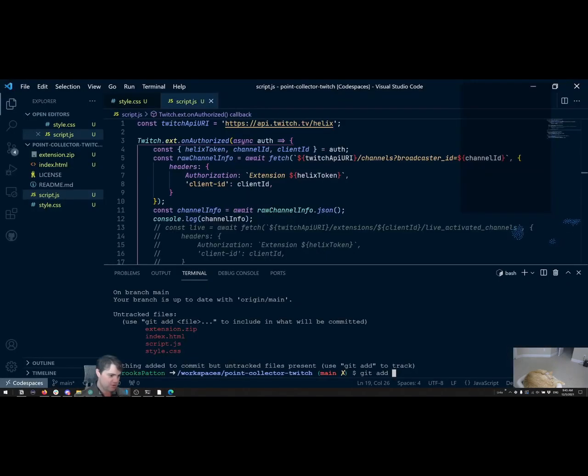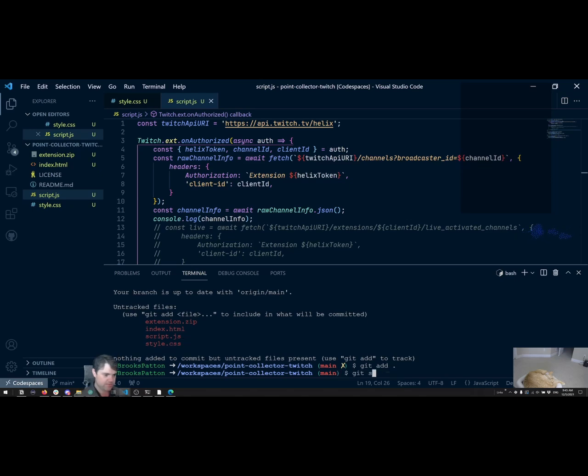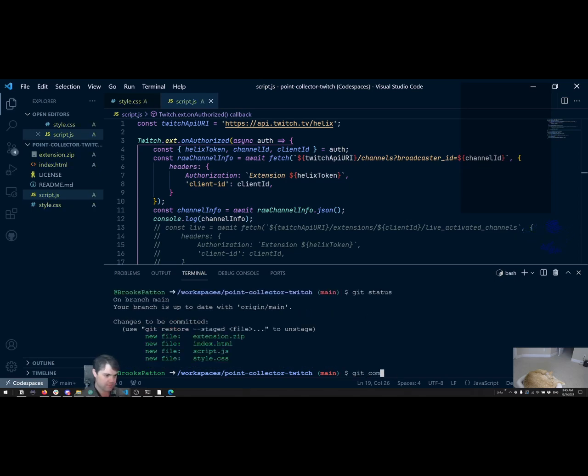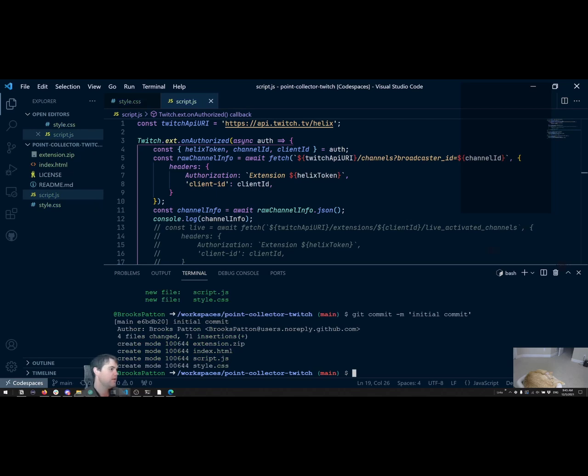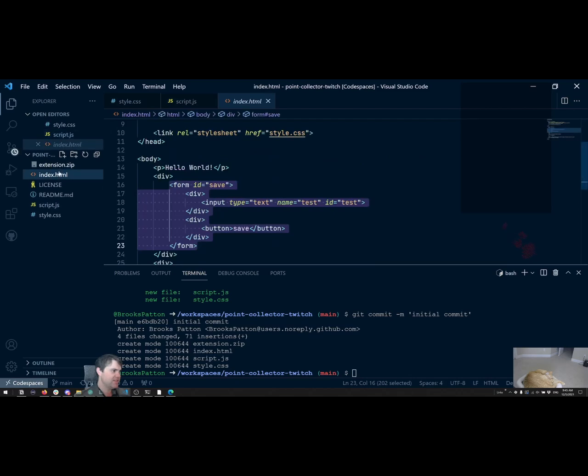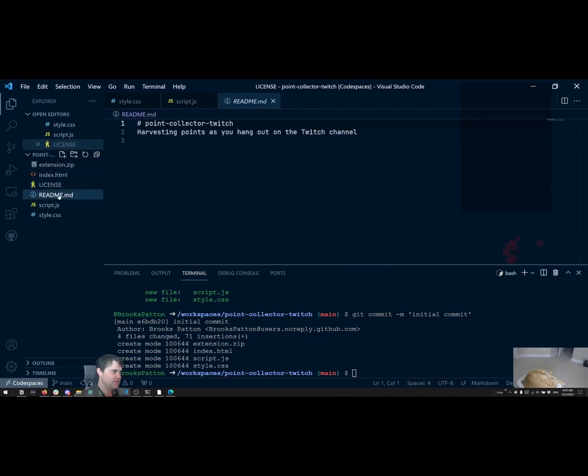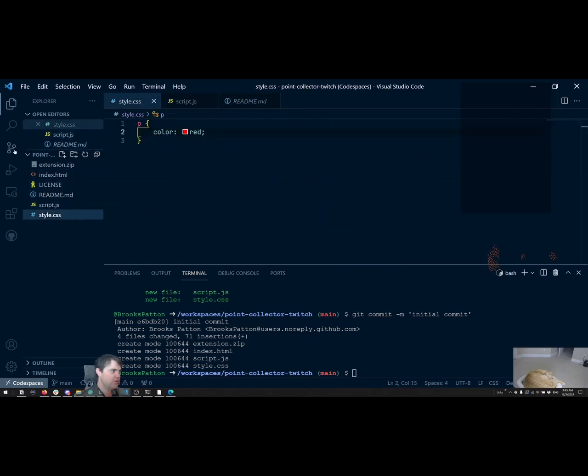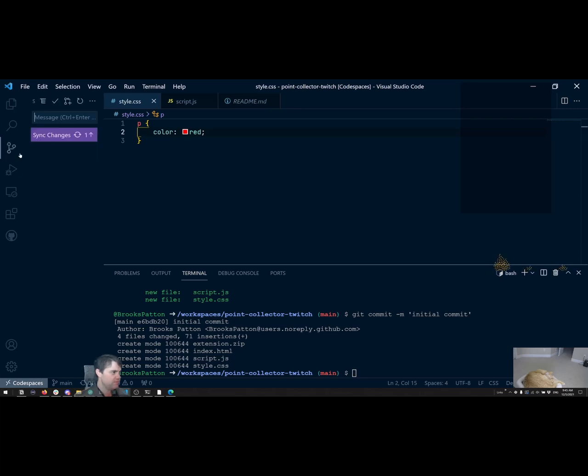I'm gonna start with you. All right, what is this? This is just to make initial commits. I don't think I have any actual secrets exposed in here. Oh, you know what I probably don't want to do? Put the zip file in. I don't need that to go up.